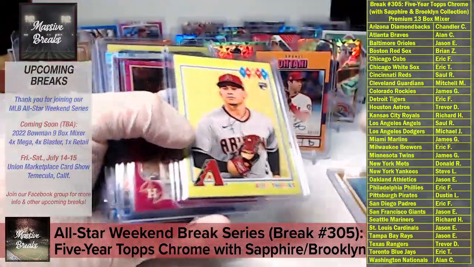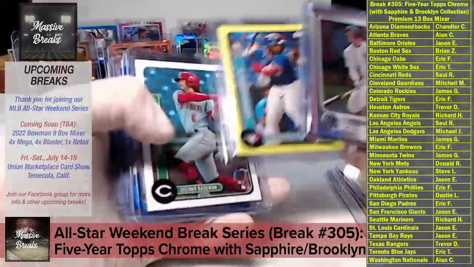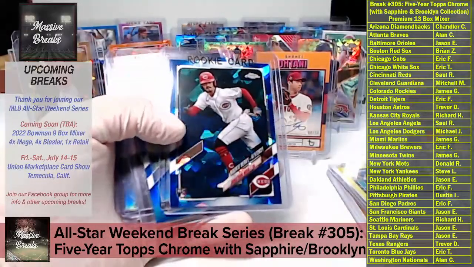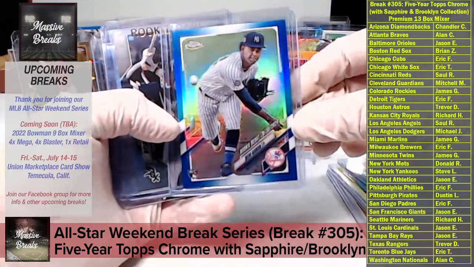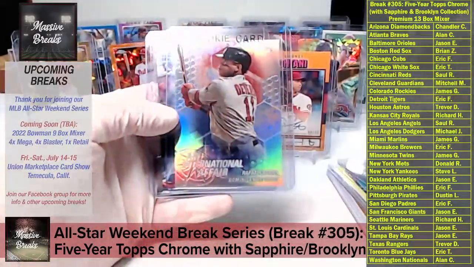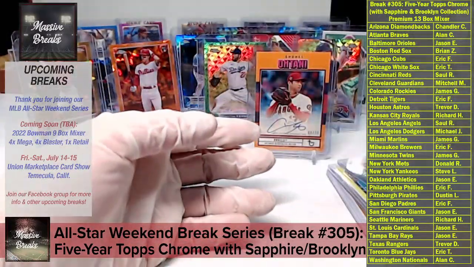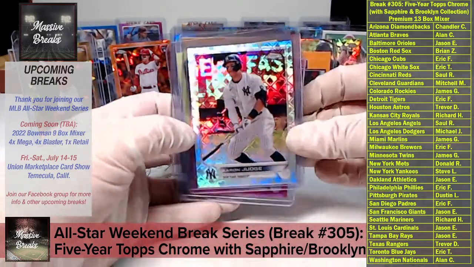Moving into some of the parallels here. Had that Jonathan India base rookie. Had the Jonathan India rookie debut from Sapphire. Davey Garcia, blue refractor out of 199. Luis Robert base rookie, Rafael Devers from 2018. And Ozzie Albies with a 2018 Topps Chrome Update rookie. Had the Aaron Judge logo fractor.